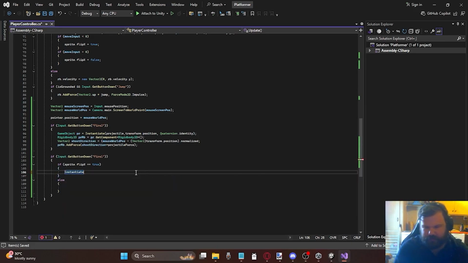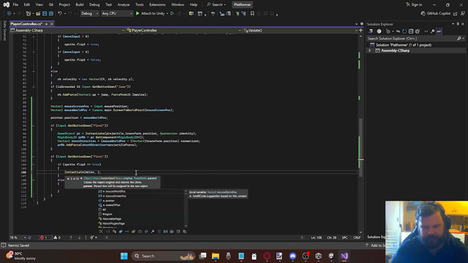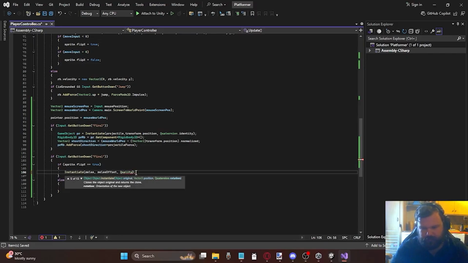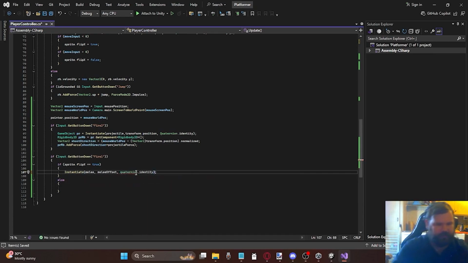So, to instantiate melee and melee offset, Quaternion.identity.